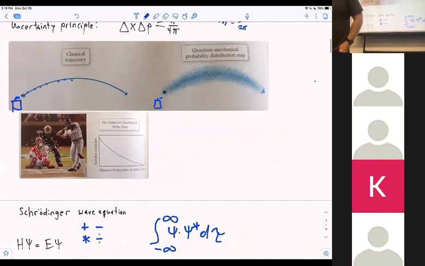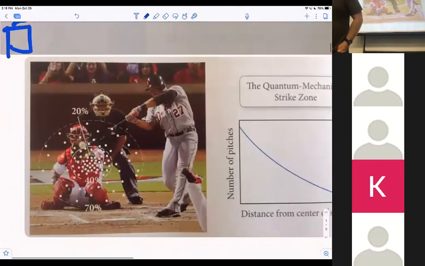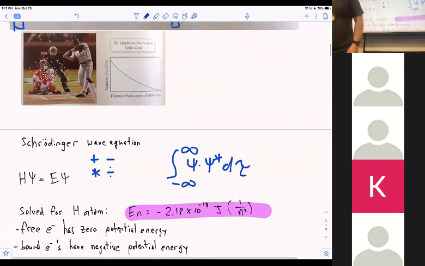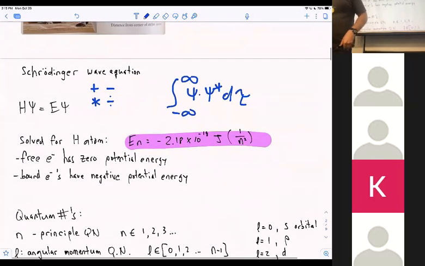Oh, and here's how the book describes it. It's kind of like in a major league baseball game, where the pitcher tends to hit a lot of the baseballs around right here in the strike zone, but there are some straggling out. This isn't as good an analogy in my mind though, because the electron actually exists in all these places at the same time, and it exists more in some. We'll talk about the wave functions, which will hopefully make more sense.